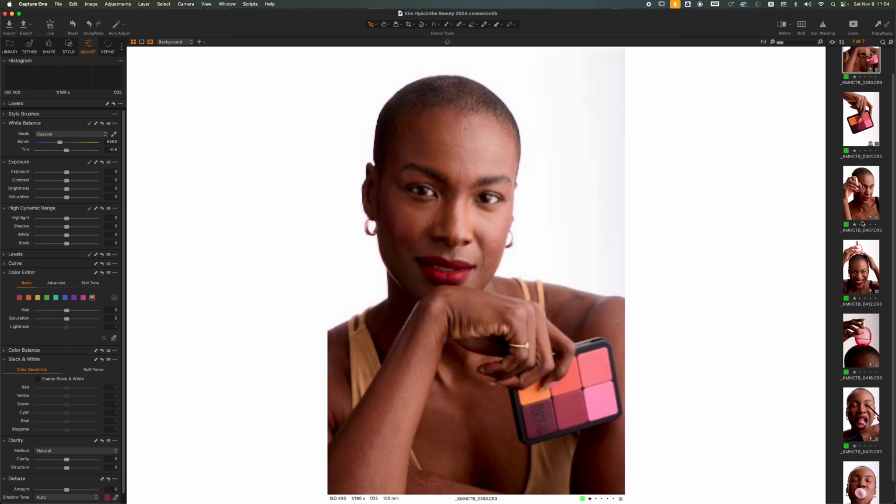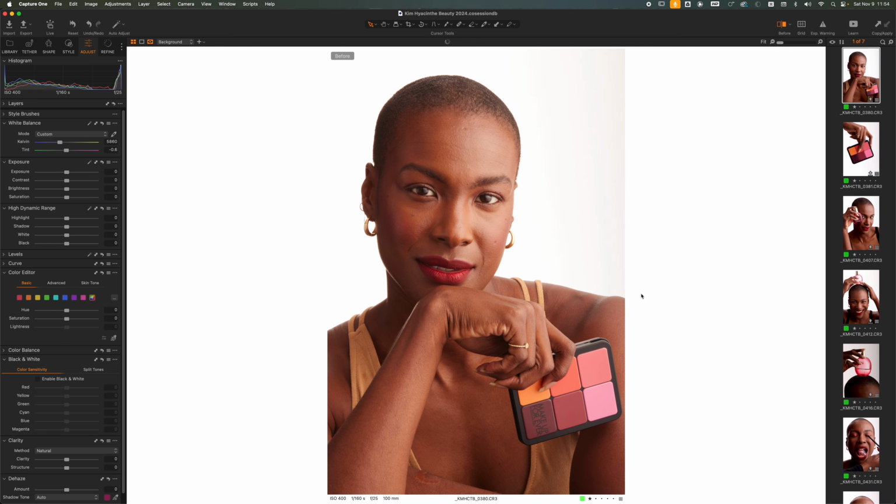These were the photos that I selected. So this is straight out of the camera going straight into Capture One. This is what it looked like, but as you can see, it's a little bit faded, and that's not the look that I want. I always want something that pops, something that looks like a commercial. So you've got to make all those features pop, but also remove that haze.